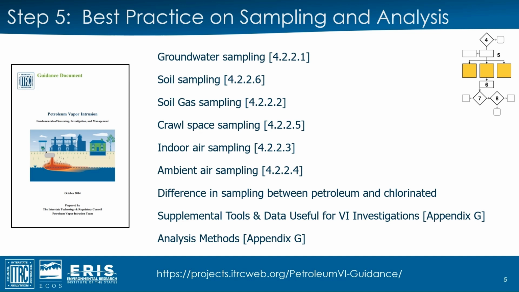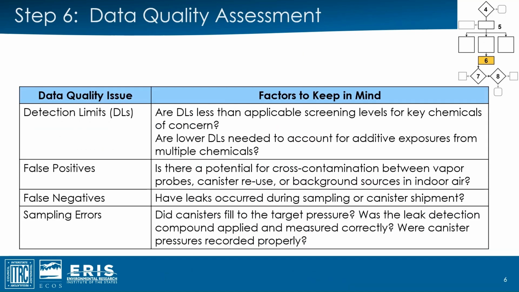Included in this section is key information on leak testing, sample location, sampling containers, and analyses that will vary depending on data quality objectives. After the data have been collected, it's important to review the data, lab reports, and any chain of custody forms to assess data quality. ITRC provides useful information and tips to guide one through the review process and to help one understand if the data that have been collected are representative for risk assessment.